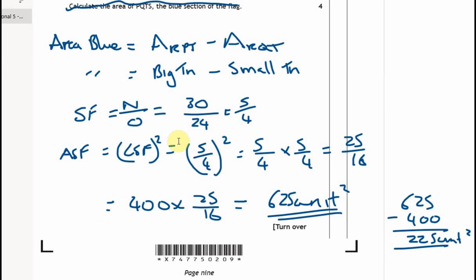So let me just give us the marks for this. So the first mark you're getting is for your linear scale factor, right? The second bit is for knowing to square it and times it by 400, which I think is a bit harsh, but okay. Third mark for actually working that out, finding the area, and the fourth mark for answering it. Okay, I think you should have got a mark for the strategy, but I suppose the strategy is kind of the bit at the end. But I feel you should have a mark for strategy. But that's where your 4 marks are coming in.